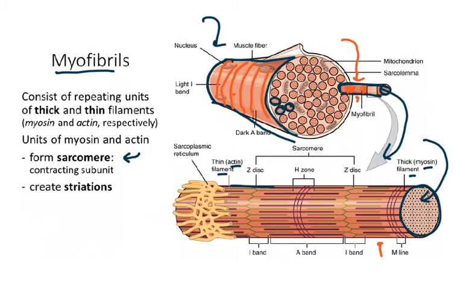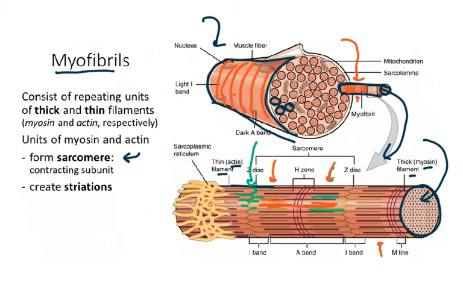So if we look in this picture, here we're seeing myosin right here. Yeah, I'm just making sure I was right. This is myosin. And then in this lighter color, we're seeing actin. So in this area, we have a lot of overlap between the myosin and the actin. So here it's going to be very dark. And over here it's going to be very dark because there's a lot of overlap between myosin and actin. But in another position, such as right here, we're only seeing the actin. So we're only seeing the actin coming down this area. So this is going to appear to be a lighter color.